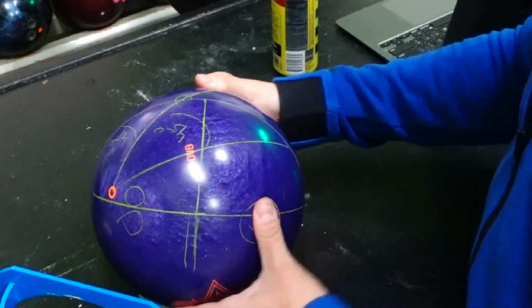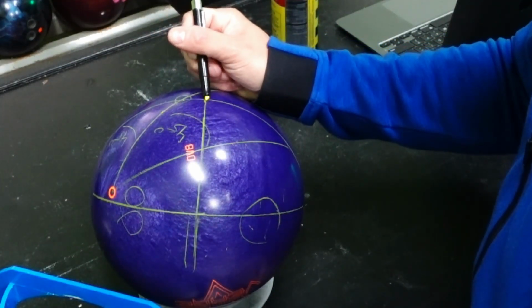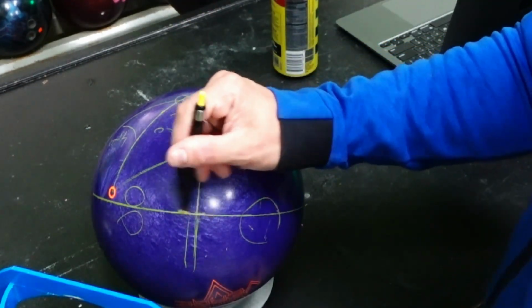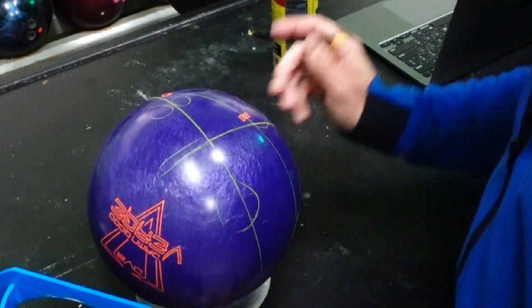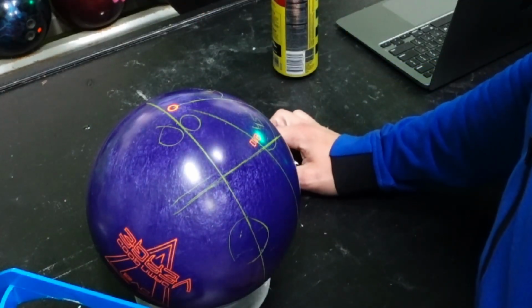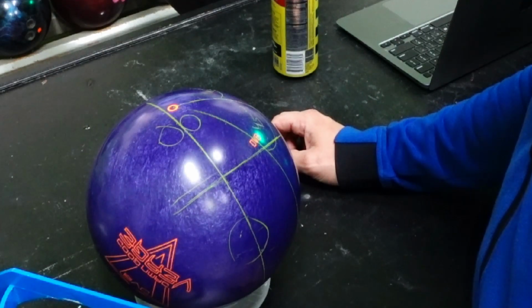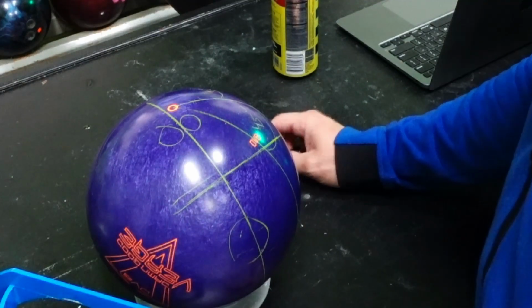For me, I am 7/8 up, so I have to make a mark 7/8 down from here, and then I'm 4 3/4 over. So you make a mark 4 3/4 over, and that gives you the crisscross, the cross there, which is the center of your grip, and my fingers end up here. Pin above my fingers with my thumb. So this will give me a middle of the road type of ball reaction that I can manipulate with my hand and make it do a little bit different things as much as possible.